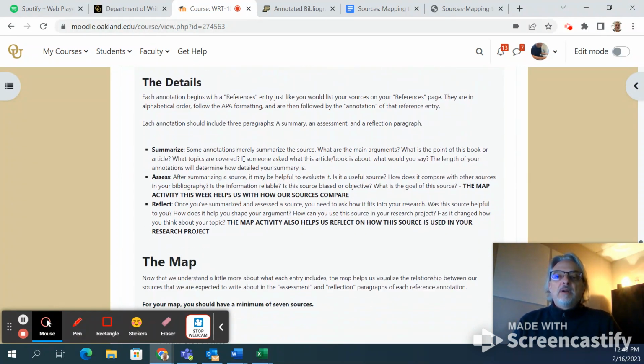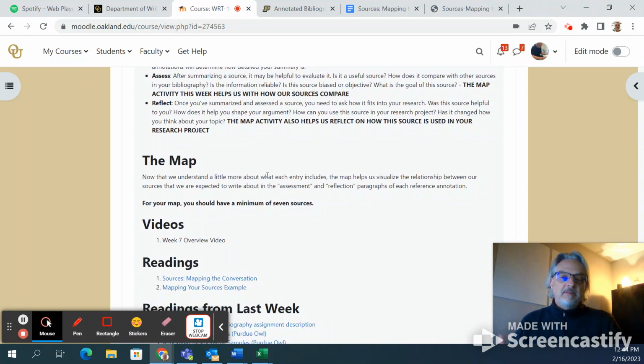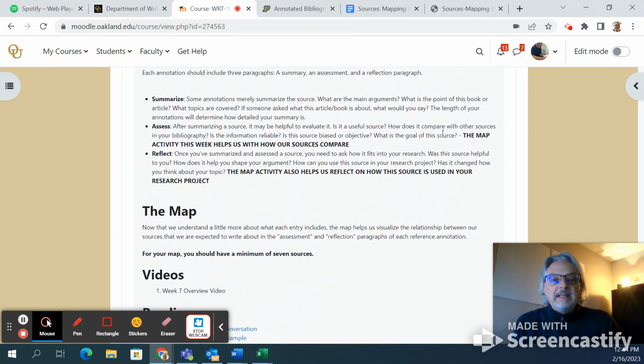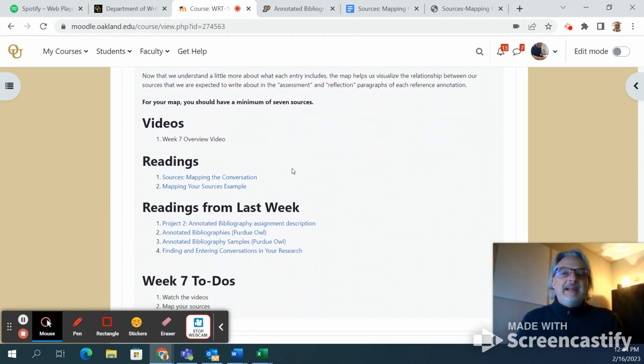So that is what I mean. Of course, you can start writing if you want to, but I prefer that you use these before you actually start writing your paper, because we want to be thinking about how these connect to each other. That's the reason for the map, to help us really think before we sit down and write the annotated bibliography. You can obviously make notes, do some sketching and scribbling around, and all these kinds of things. That's totally fine. Because when we think about how these compare, or how I'm going to use them, this mapping activity really helps us do that.